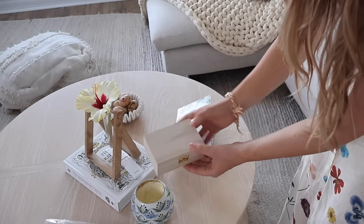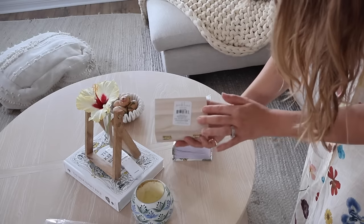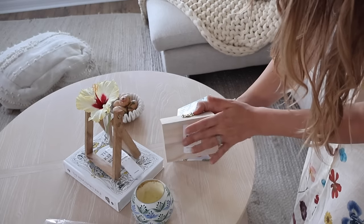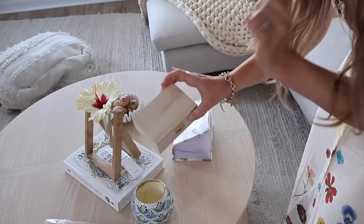So I plan to attach it to our library. I'm thinking maybe I'll just put wood glue on the back and attach it, but we'll cross that bridge when we get to it. Now's the fun part, just getting to paint it.